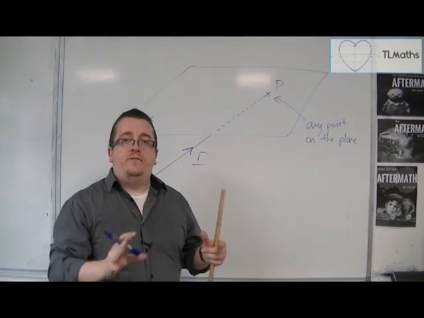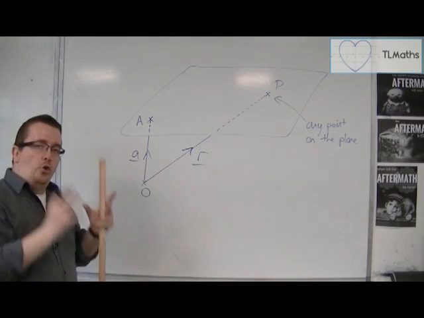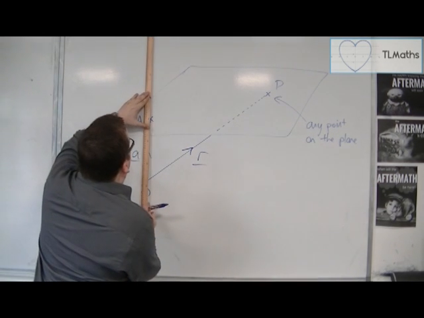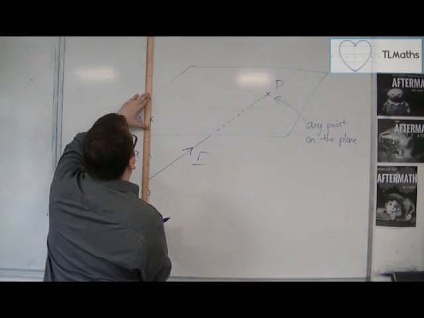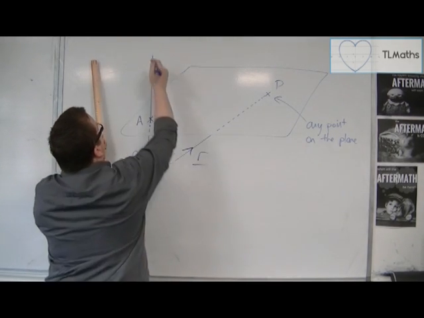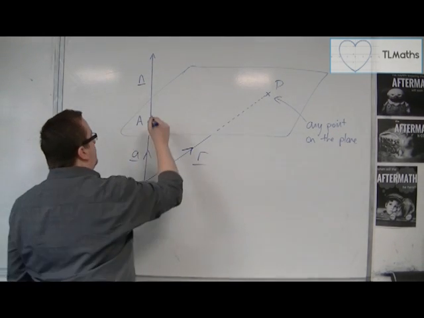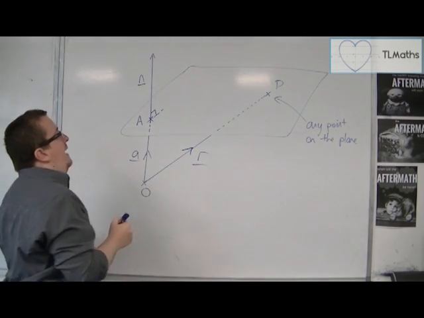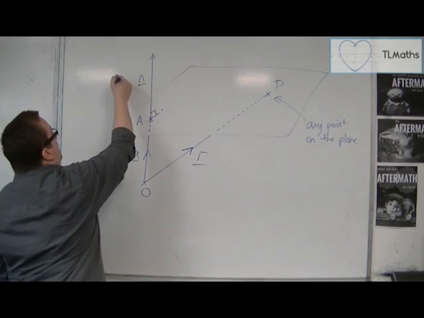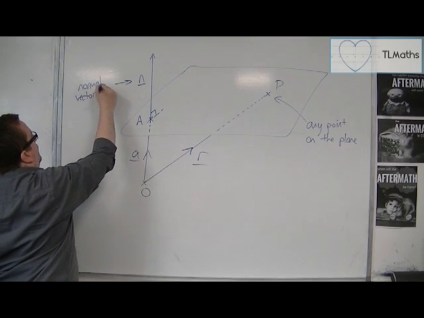Now, there is another bit of information that I'm going to need in these cases, and that is a normal vector. So the vector that is normal to the plane, which means that it's at right angles to the plane at every point. So here is my normal vector, and I'm going to write it in as N, and it is perpendicular to the plane. So this is a normal vector to the plane.